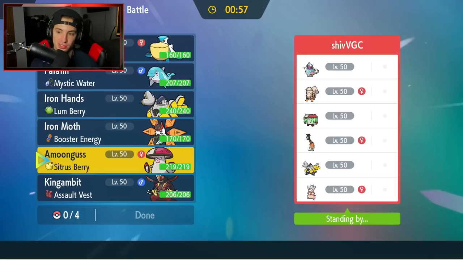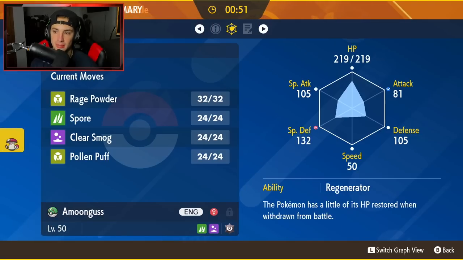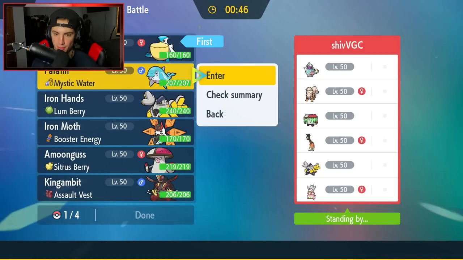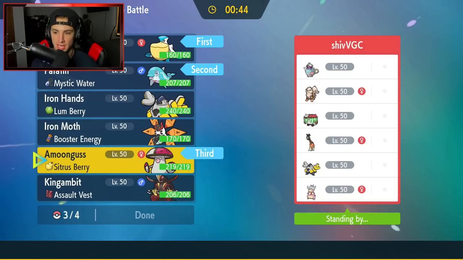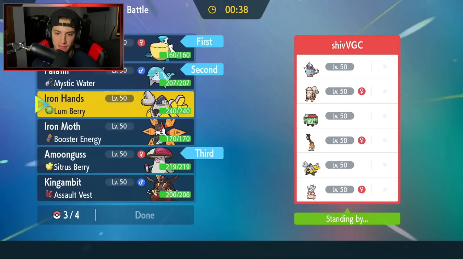And I gotta bring in my Amoonguss, right? Amoonguss has got to come in here. I could also bring King Gambit for the lead, but I'm thinking I'm just going to lead Amoonguss. Or I could just lead Palafin Pelipper again, which I really like. I low-key really like that. We just have to watch out for, obviously, the Iron Hands, but I feel like we could definitely be fine with that.